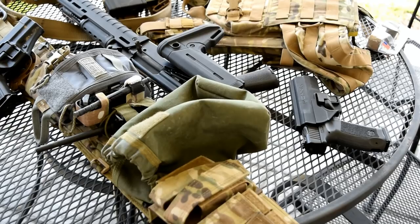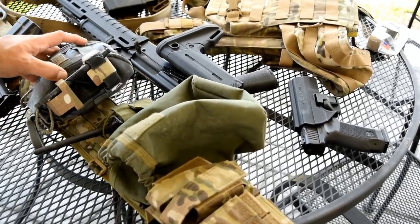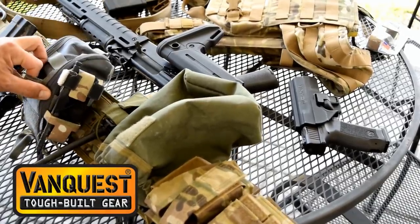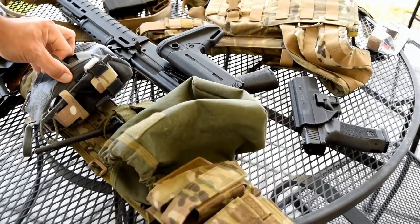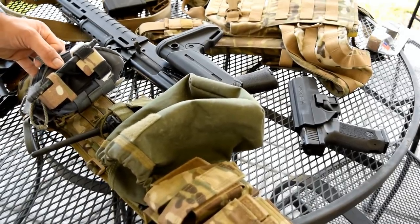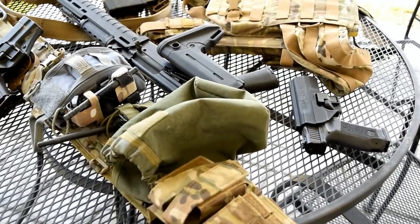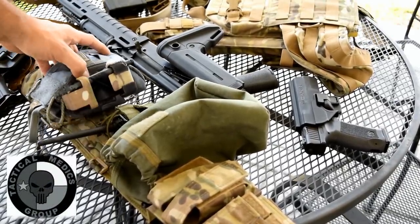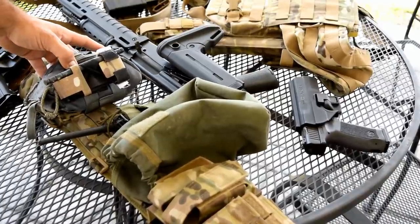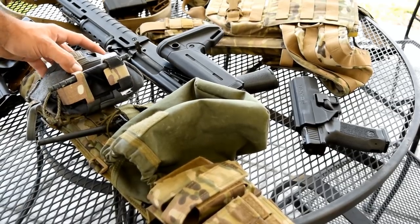The real subject of this video is this thing right here. You guys have seen the video we put out on the fat packs — I'll go ahead and link that. This is an ATAC-C carrier, and this was sent to me by a contractor that works with the Tactical Medics Group. It is basically a rapid deployment CAT tourniquet holder for any MOLLE gear or PALS-compatible gear.